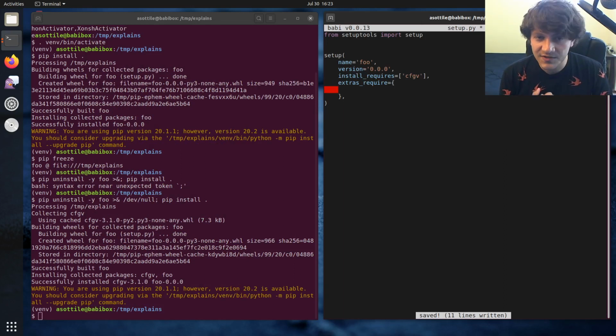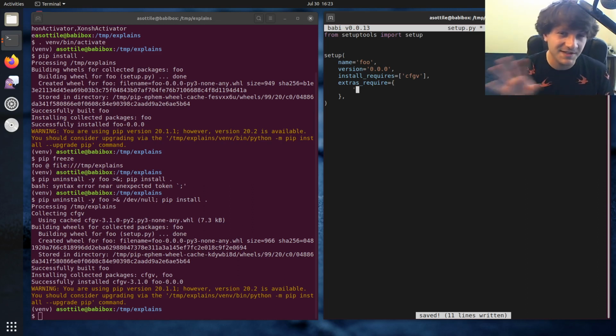And the way you specify extras_require is you name the extra. The recommendation that I've seen for naming extras is that you don't put dashes or underscores in them. Because some tools will get grumpy about it, and there is a point in time where pip normalized these in a way that made it impossible to install stuff with underscores and dashes. I think that's all fixed now, but as a word of caution, I usually name these without having dashes or underscores in them.